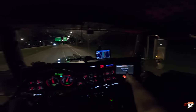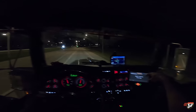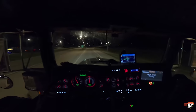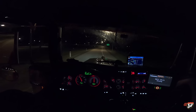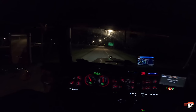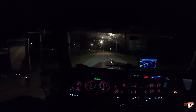I got 24 minutes left on my clock. 13 hours of driving and almost used all of it. I am ready to lay my head down. I sure hope that there's parking here. I swung in Moose Jaw at the Petro Pass truck stop and the Flying J there, and there was no parking. People were parking all over the place already.